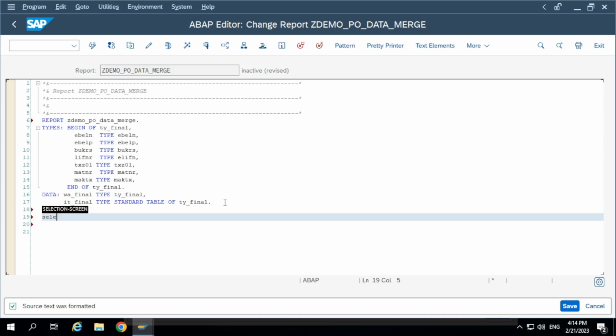EKKO, because that is the header table. Select EBELN. What are the fields from EKKO? BUKRS, that is company code, and vendor LIFNR.